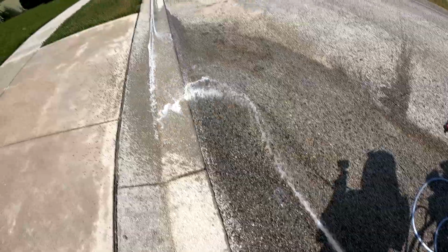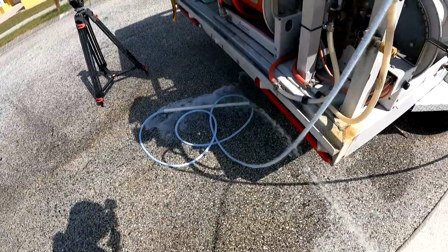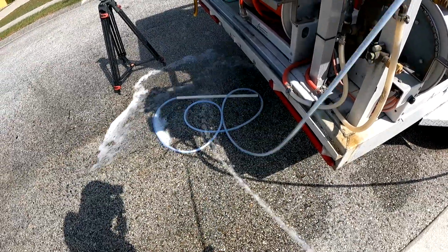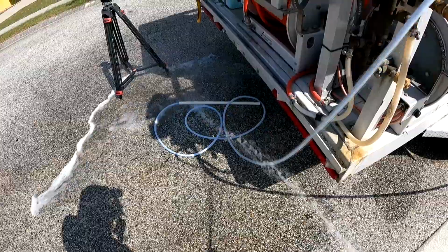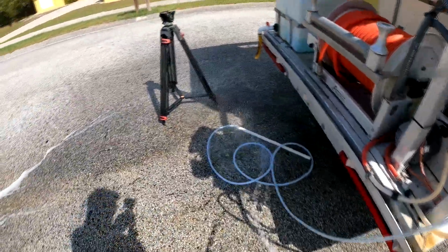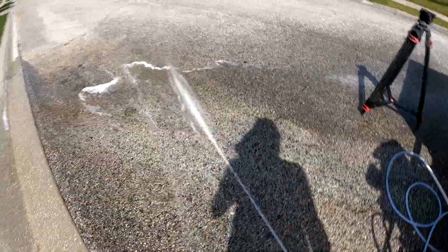Okay, now that that's done spewing the sauce out, see that? Nothing left in there. Okay, now you got to rinse this stuff off. See how much soap's on there? I did say we were going to soak this in fresh water, right? Exactly. Now there's still soap in this line right here that goes all the way down. How do you clear that? Watch.